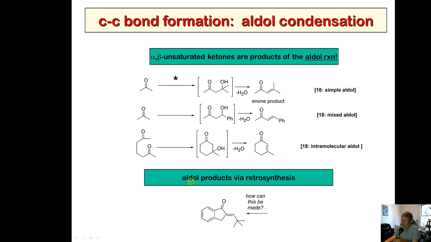And then what about doing an aldol product via retrosynthesis? How might you do this? Looking at this molecule, the way to do it is you envision what the beta hydroxy ketone would look like. Well, there's the beta carbon. So you'd envision a hydroxy group right there, and then you can break it apart and say, well, this left side ketone reacts with what would be an aldehyde. So you envision the C double bond O aldehyde to give you this product.